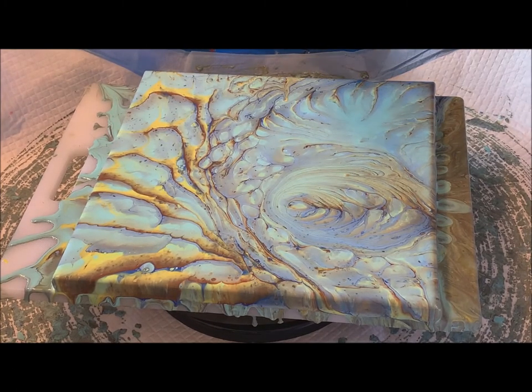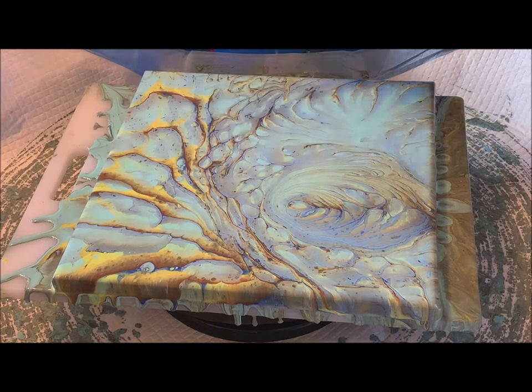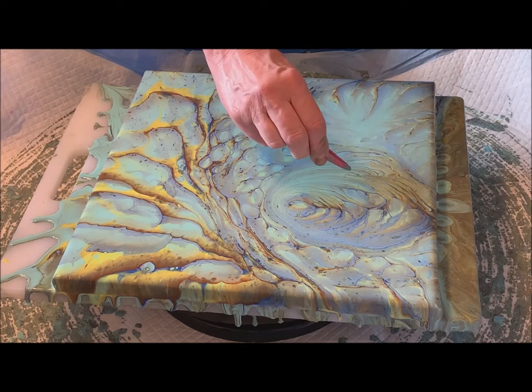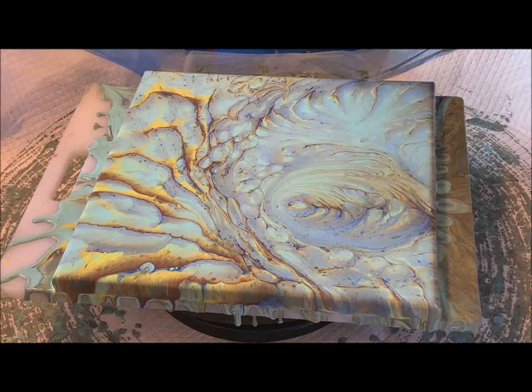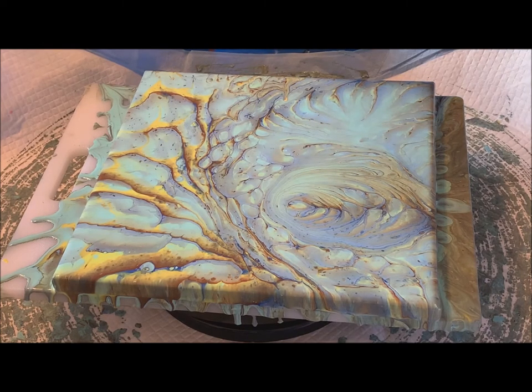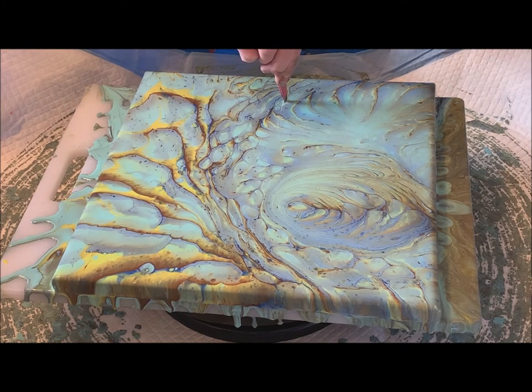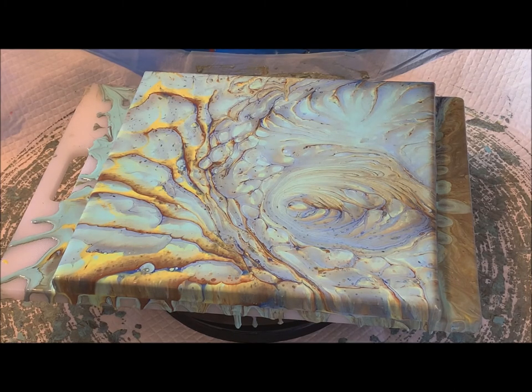See a little something, a clump I need to get out. Kind of messed up my lines right there. Kind of try to correct it a little bit there. Still looks like too much paint. Okay, looks like another clump right there I need to get out. Looks like too much something.